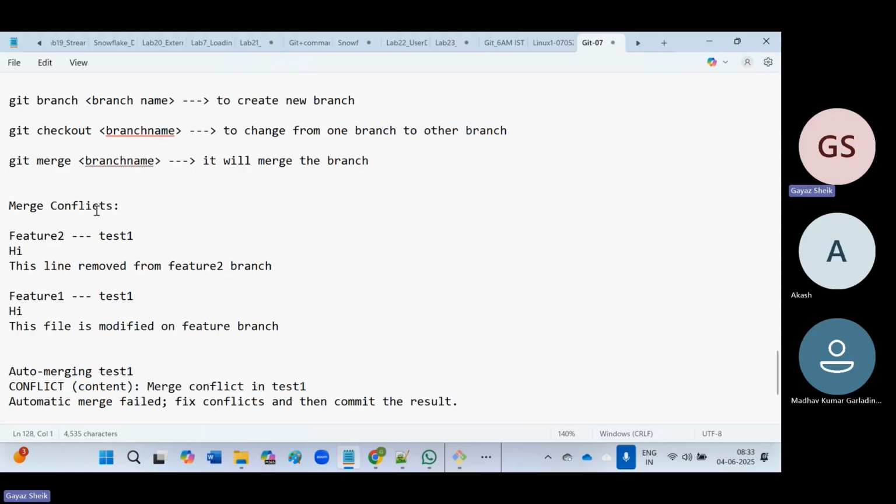What is this merge conflict? How did we get this merge conflict? Tell me. So how can you define the merge conflict? When are we going to get the merge conflict?